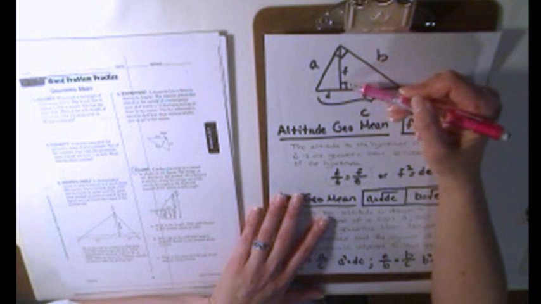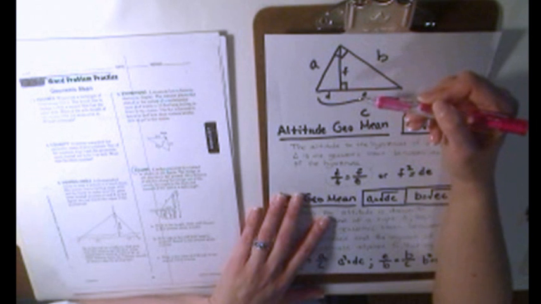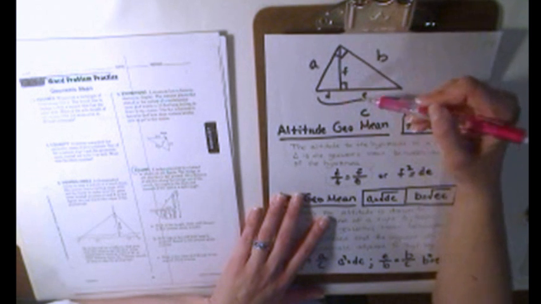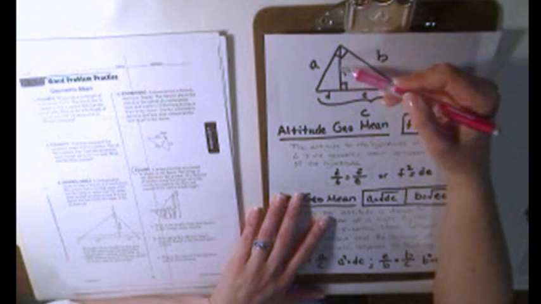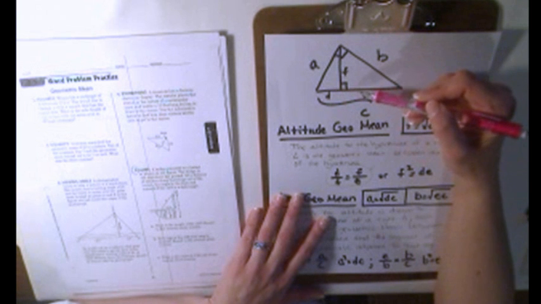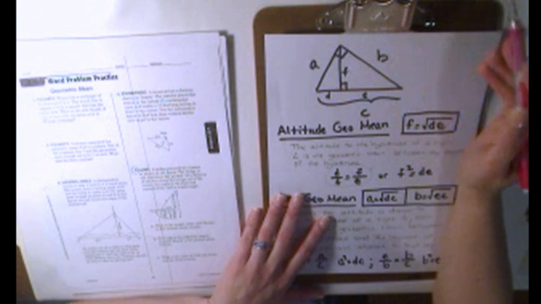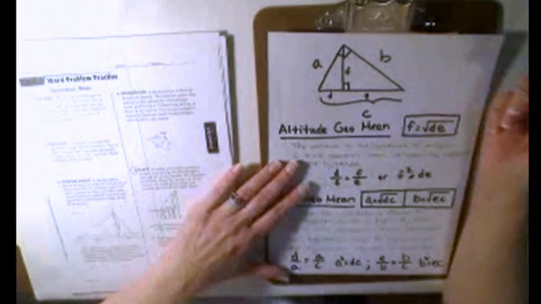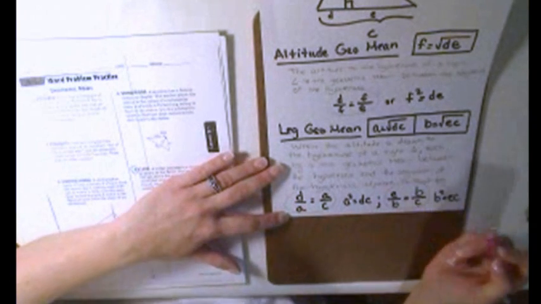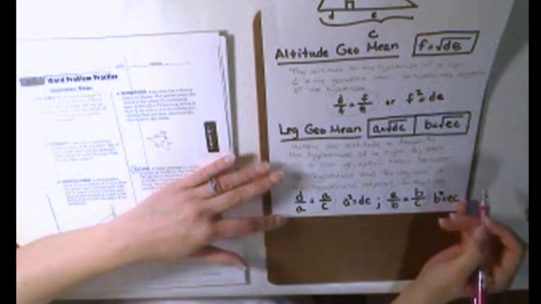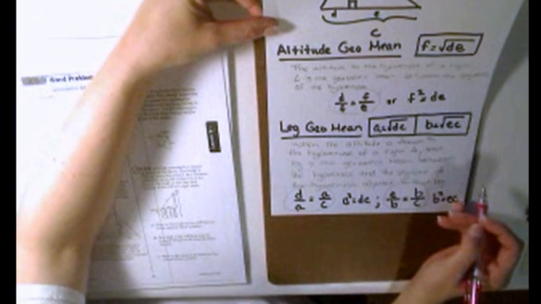You have to have the altitude drawn to make the three similar triangles and to break this up into the segments that work. Any other segment in the right triangle will not give a geometric mean. It must be an altitude. That's how you get three similar triangles. So you will see me using these. These are my favorite. I like the proportions. I like to cross multiply. I think it's the easiest one to work with because regardless of where the variable ends up, it's just as easy to solve. You use the same process.